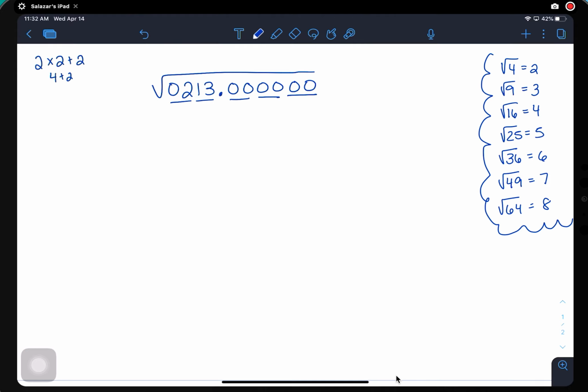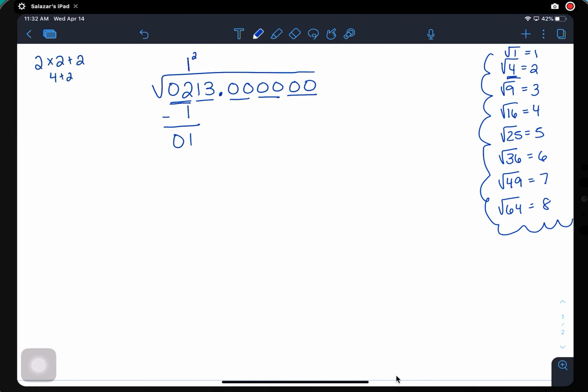So I need to pick a square root for my right side here that is closest to 2 without going over. Well, this goes over, so the only other thing left would be the square root of 1. So I'm going to start with 1. For that 1, remember it goes above the pair of 2. The square root of 1, I'm going to square it. 1 squared is just 1. And I'm going to subtract that, and I get 1.